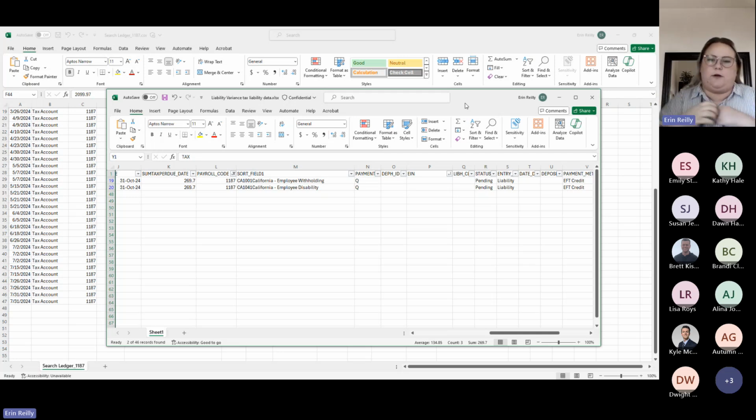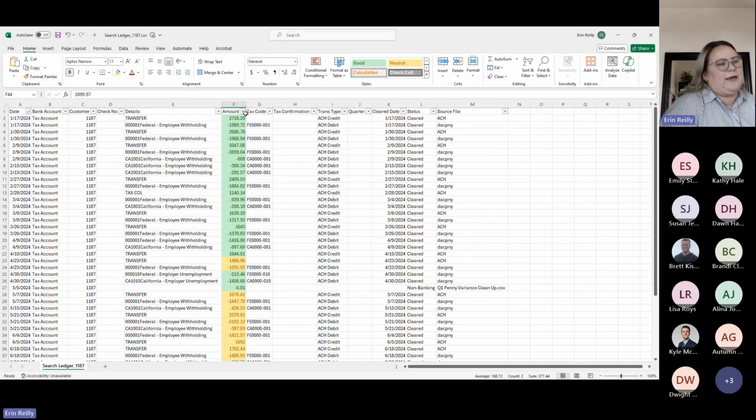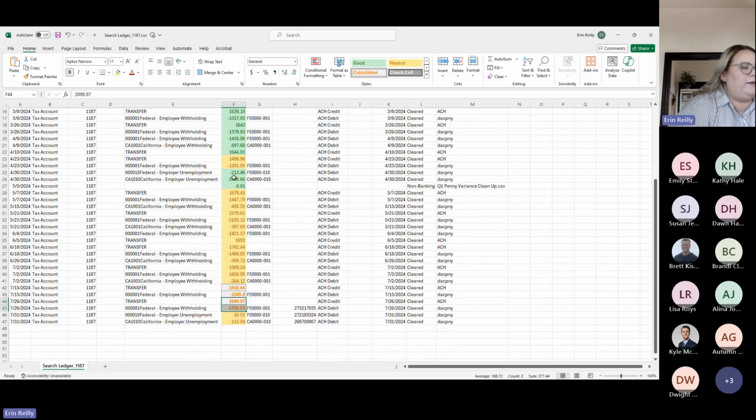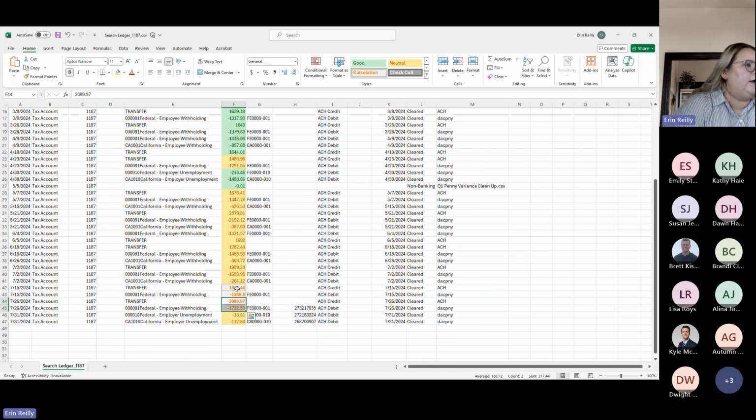So if you don't know where to start, balance by quarter, make sure that every quarter you can kind of eliminate quarters. And rather than having to look at each individual payroll of all of these payrolls that have processed on this customer since back at the beginning of the year, I was able to isolate just 2 payrolls that I needed to reference there, rather than the 15 or whatever it is here.